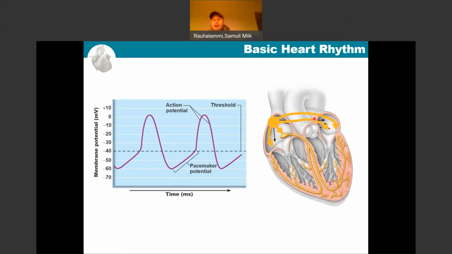Now that the atria has contracted, the blood will flow from atria on both sides to the ventricles, and the action potential actually takes a little break. There's a little delay station known as AV node. It's between atria and ventricle on the right hand side. So we hold the action potential there for a moment. The goal is to ensure that the blood has left the atria and we have moved the blood from where it needs to go to where it needs to go.